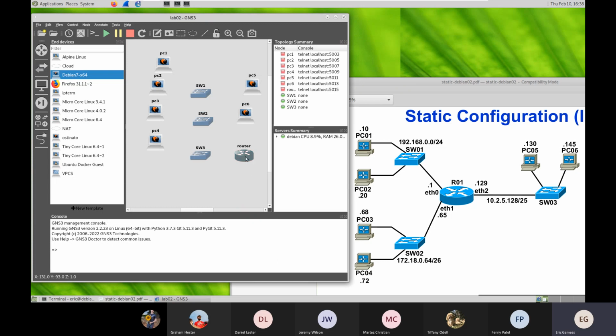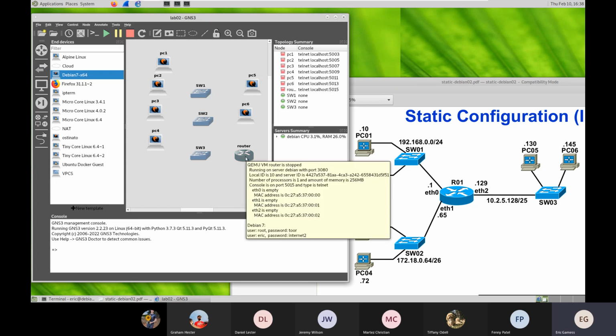When I put my mouse over the router, look at this time. It says that you have Ethernet 0, Ethernet 1, and Ethernet 2. It's like if it were a real PC. I open it, I buy some Ethernet NICs, and I put them into the free slots that are available. So now we have everything to do our topology.